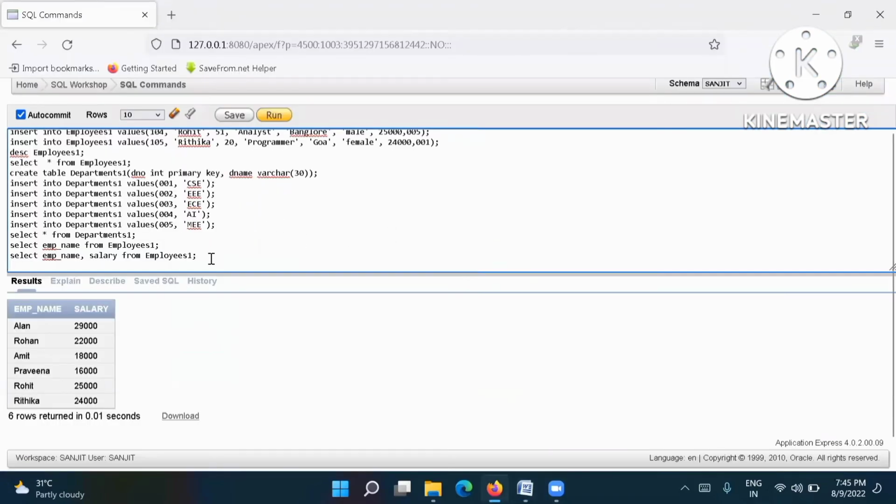We have to write select, employee name. We have to take out the employee name whose age is less than 30. Employee name from where? From employees 1.